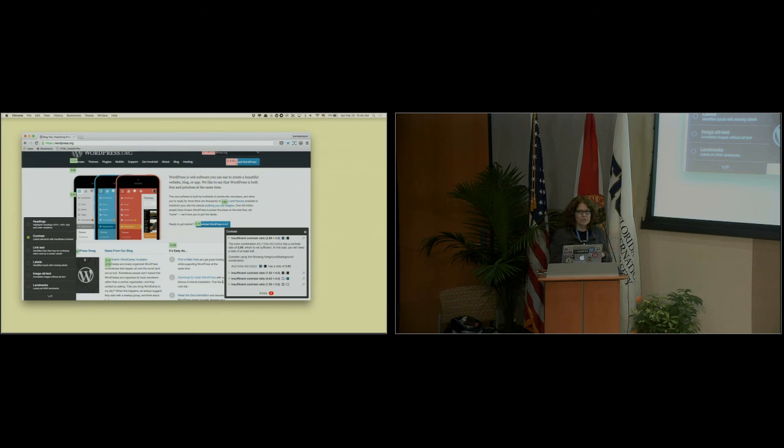So I will say this, that some of the color contrast stuff is not always 100%. But there are color contrast checkers where you can literally say, this is the background color and this is the foreground color, and it'll tell you if it's a pass or fail. I have a link for that at the end, so you can double check. Don't always depend on these contrast checkers. It also tells you if there's any link text.